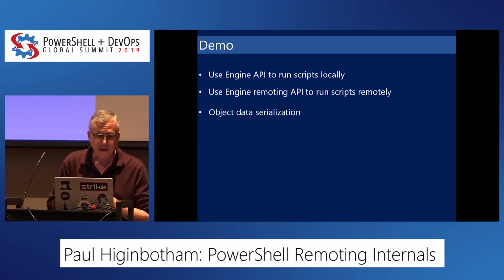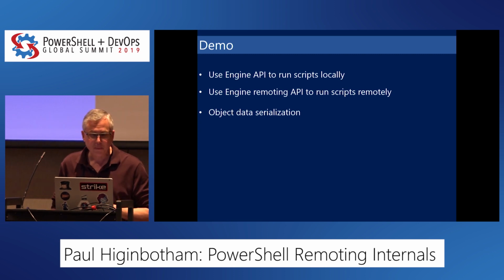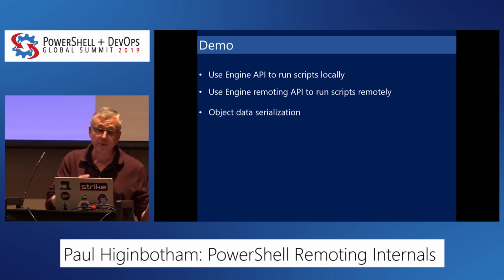Questions? That's good. So then I want to just take a minute to demo, to hopefully solidify some of these ideas. Just how to use the API, and of course, in PowerShell you can access APIs, so we can run APIs on a local PowerShell and just see kind of how this works. So you can actually execute a script through the API locally, and then how you do it remotely.